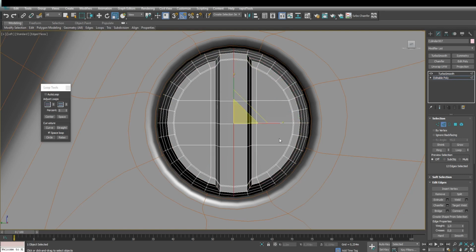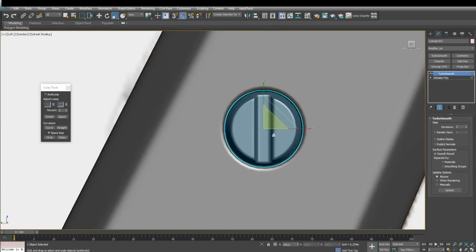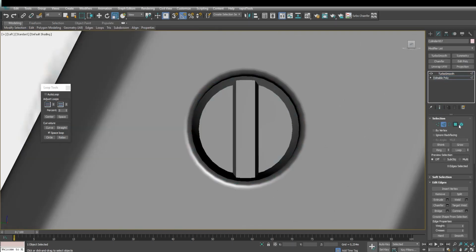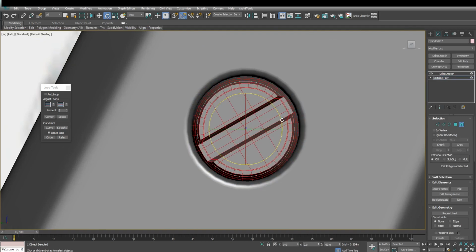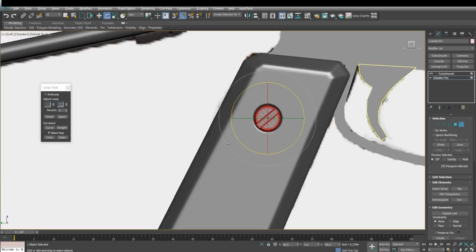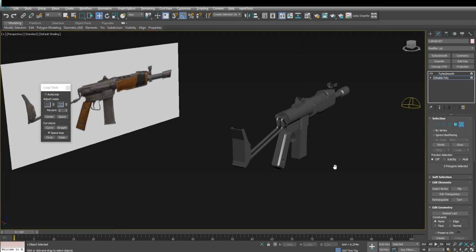Actually, if you feel like you want to have this sharper, you can just hit chamfer. It's not a method I really like, but it's gonna do the job fine, as you can see. It's really nice. Okay, and I'll rotate it a bit so it looks natural. Let's actually stay true to the reference, and on the bottom as well.